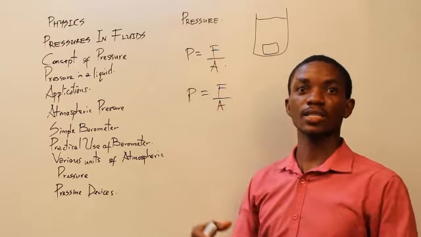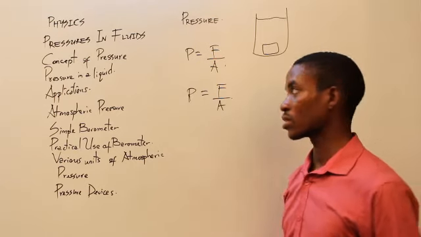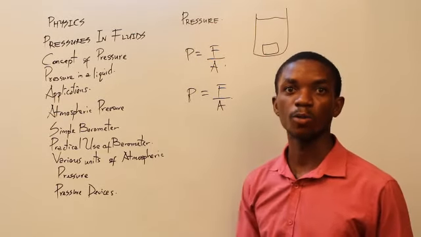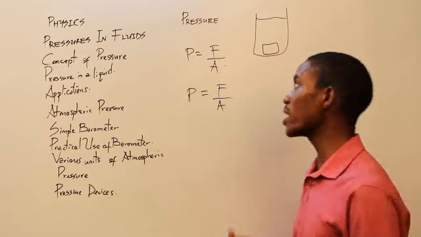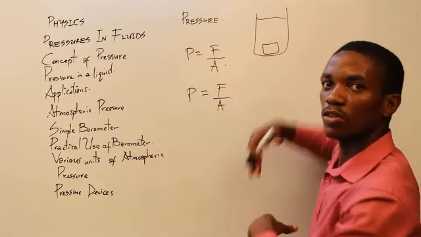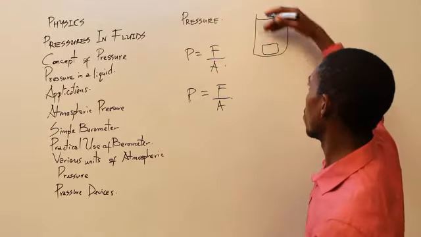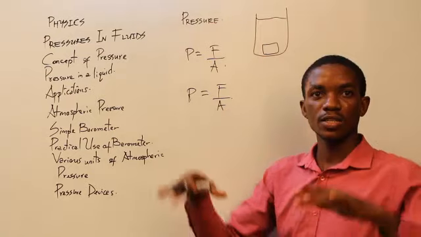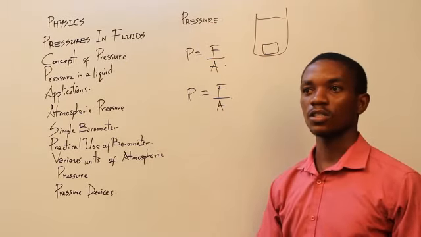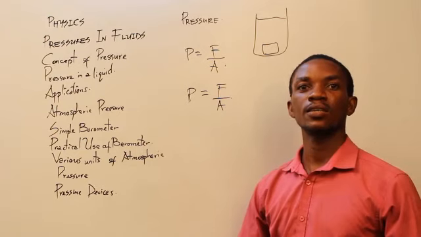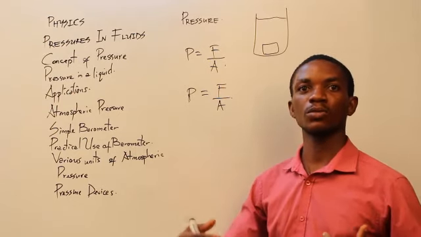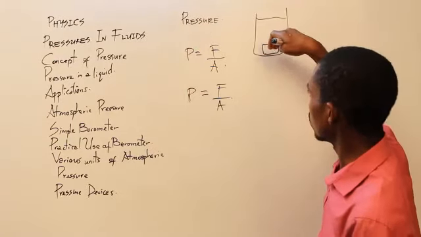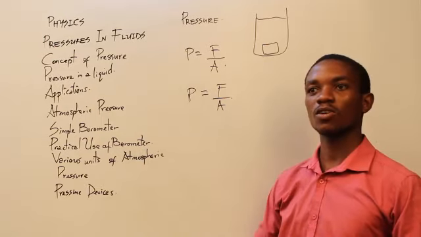was initially acting on the solid, there is another extra pressure that would be acting on it now. And that pressure is due to the weight of the water above the solid. The water above the solid, that is the liquid that is in the container above the solid, would exert its own weight on the solid. It's just like saying I'm standing and then I carry someone else on my shoulder. Of course, I'll definitely feel the weight of the person I'm placing on my shoulder. So the stone underneath the water would feel the weight of the water above it.